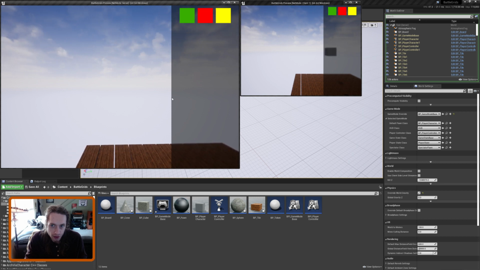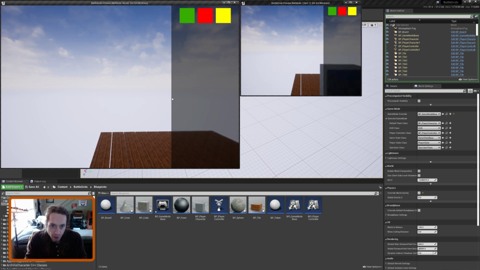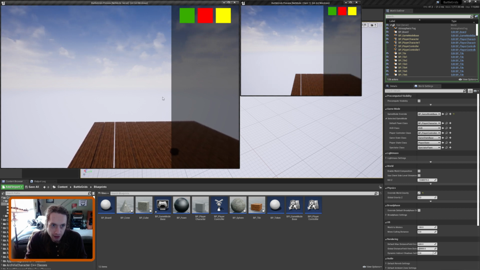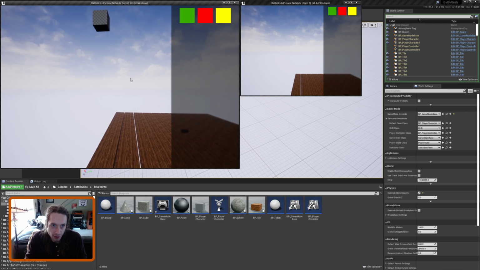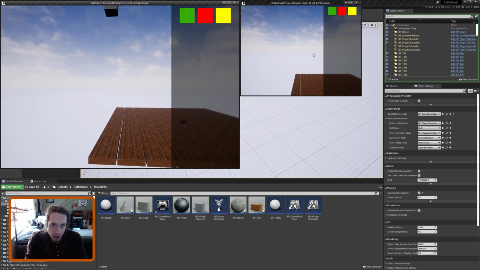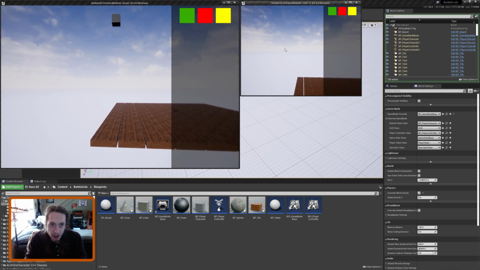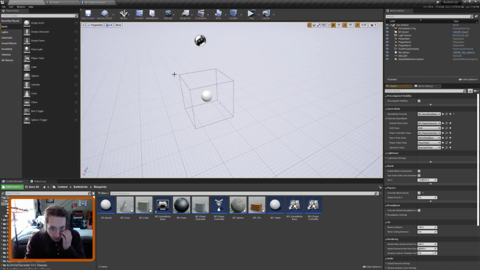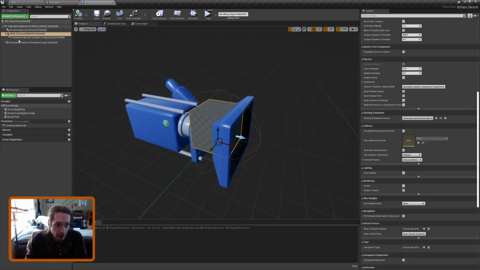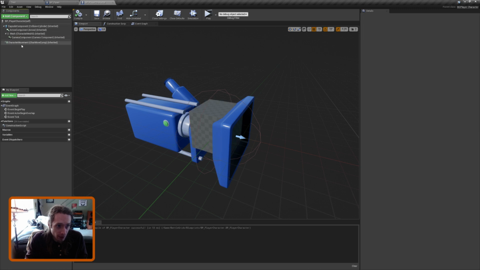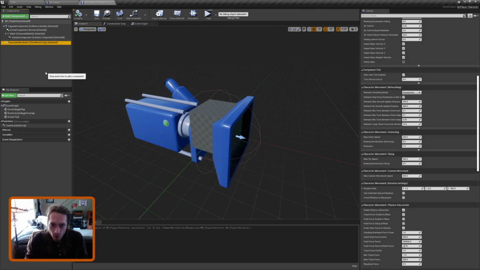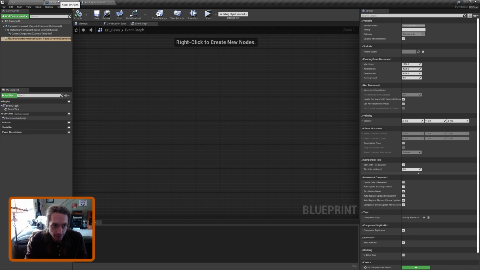It's all ice skatey. And we hit the client. Just want to move back. There we go. Oh, stop, stop, stop. Hey, and the client moves. So it is a thing. Character movement component works.